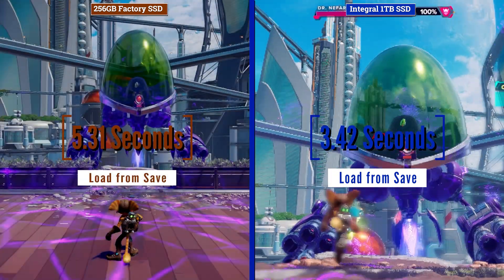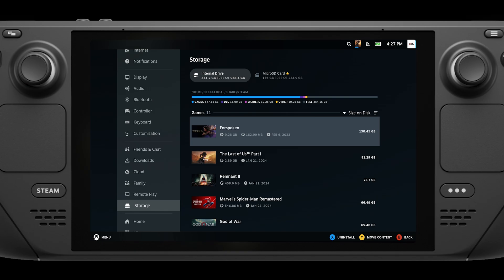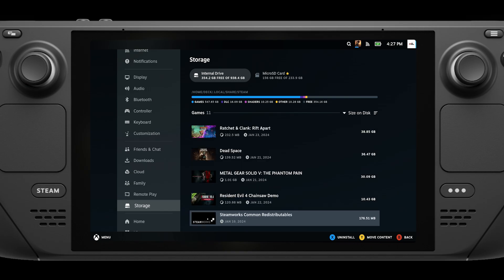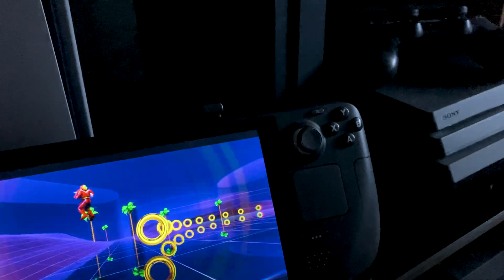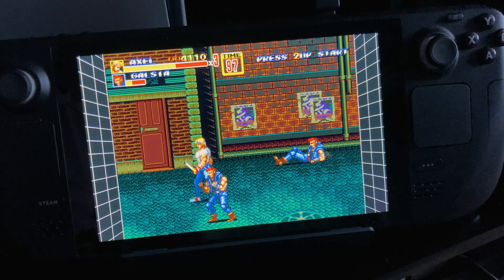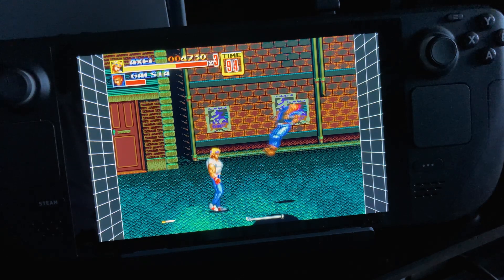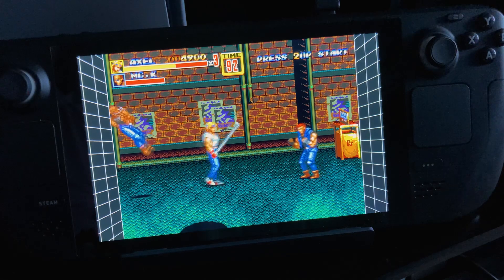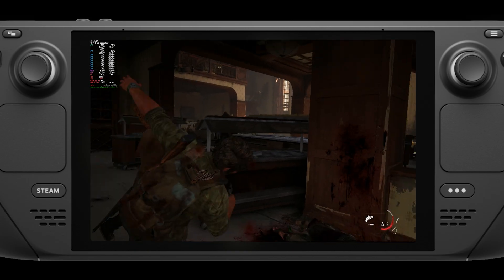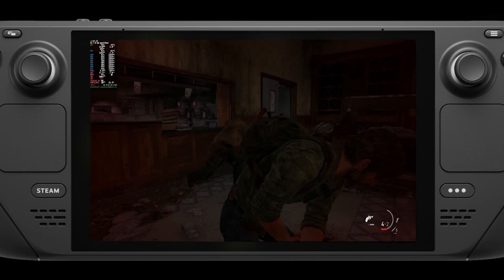The improved storage capacity is another factor — over double the storage of the stock 256GB SSD means more games can stay local and active, freeing up the SD card slot for even more storage in just-in-case moments. The Steam Deck will often be limited by the software itself — the game engine, the CPU, RAM speeds, and even whether it's a Gen 3 or Gen 4 PCIe port. Only when pure data throughput is the limit will we see such gains. Titles like The Last of Us Remake are limited mostly by CPU and memory speeds, unlike Rift Apart and Dead Space, which are more sensitive to drive latency and speeds.